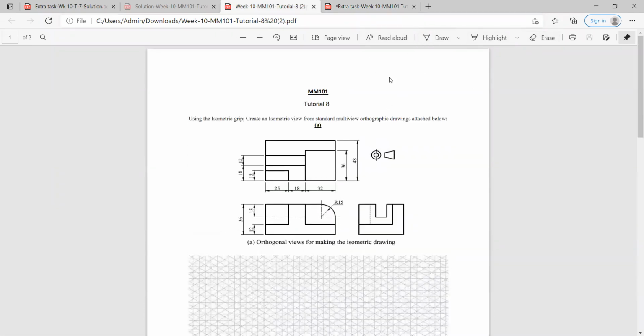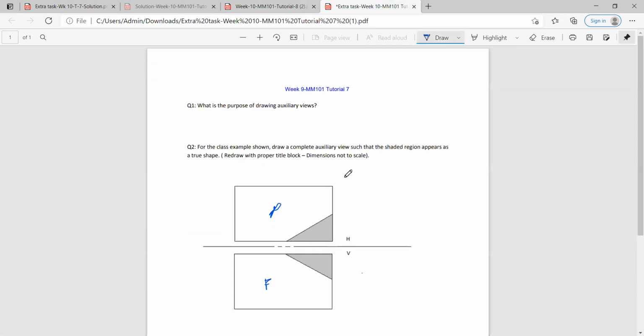The auxiliary view will be part of your attendance for next week. So next week, when you send something to the group chat to get attendance, you'll be sending the auxiliary view from this week's tutorial, along with one of the activities from next week's tutorial, which I'll let you know during the tutorial session next week.